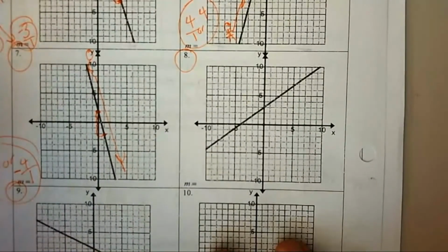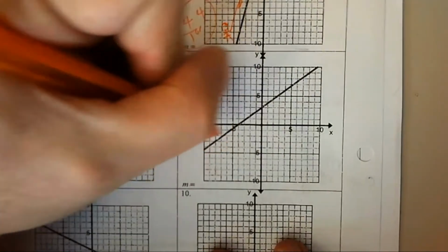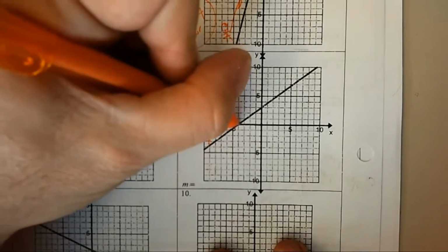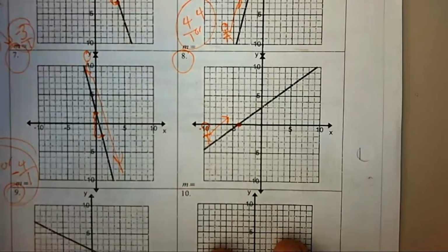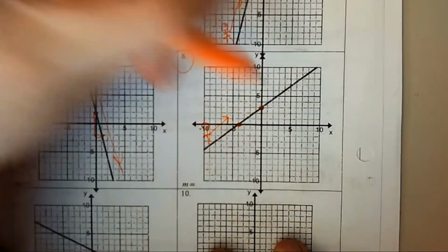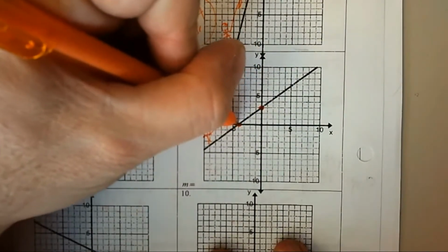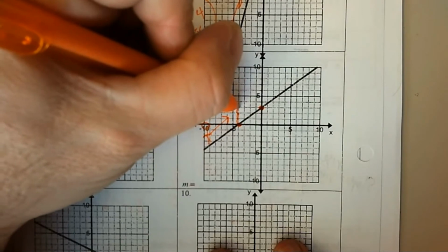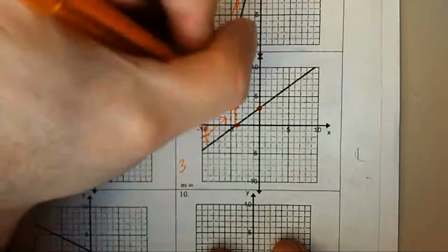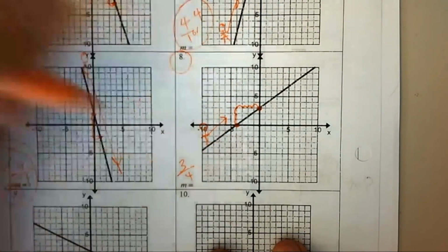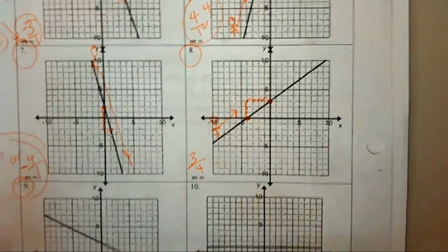Okay, number 8. Stick guy left side of that line, got to walk uphill. Put my point maybe there. And it looks like here's another one we can use. Okay, so to go from left to right point, I need to go straight up first. 1, 2, 3. So if you go up 3, then you got to run 1, 2, 3, 4. So we have a slope of 3/4.